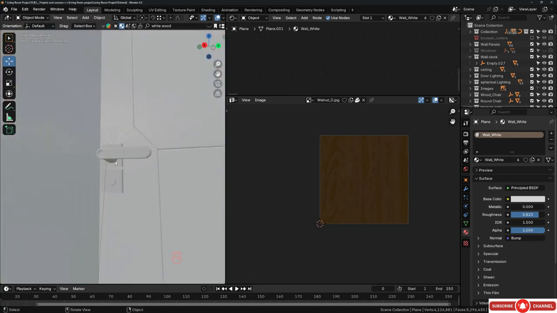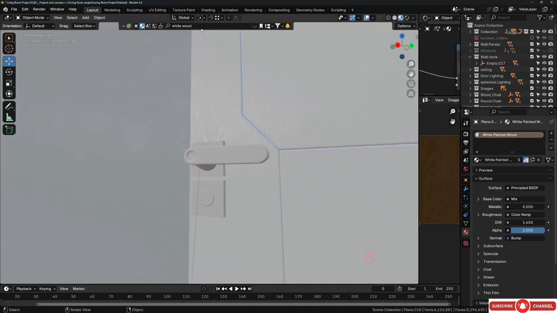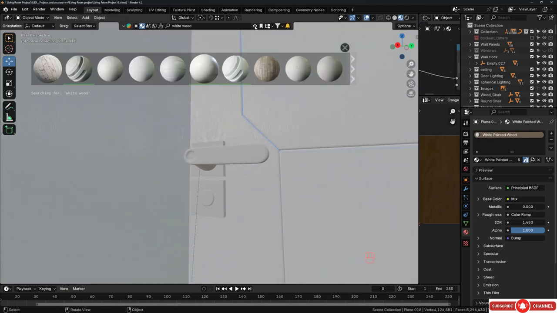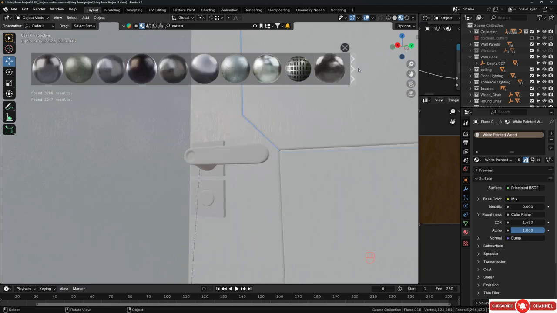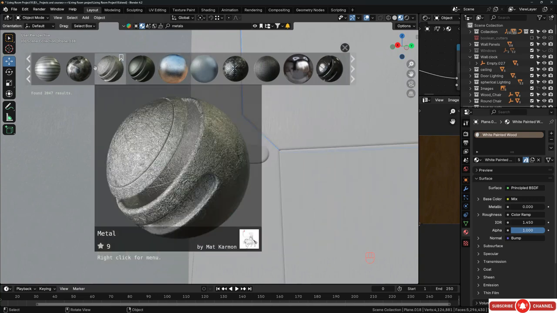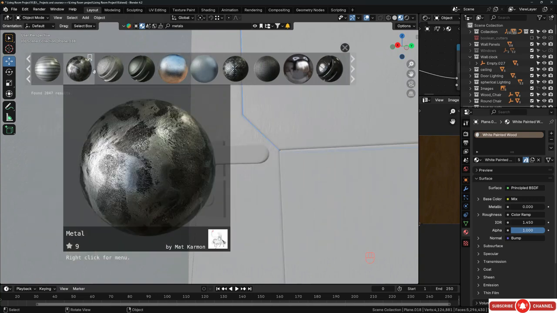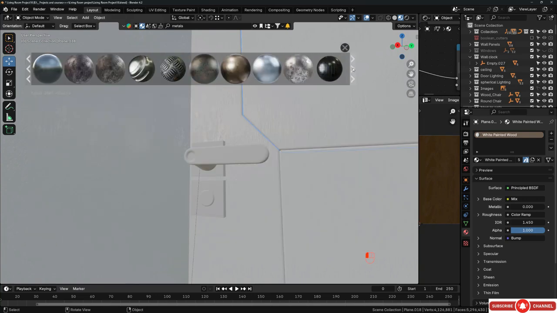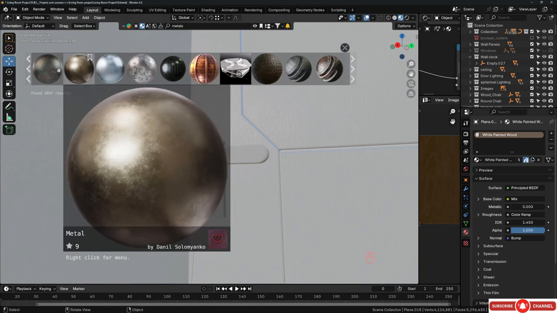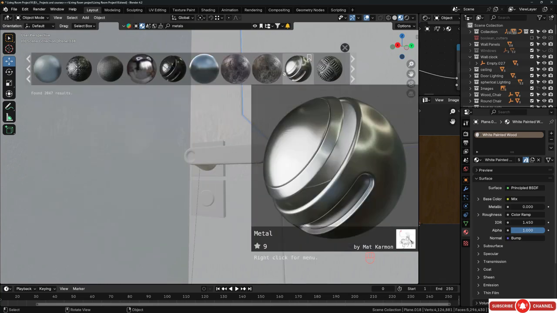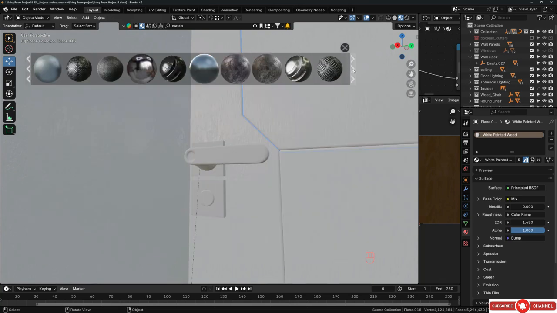All right, and for the handle, I guess we can choose one of the materials that we can find here, like searching for metals. And let's keep browsing until we find something cool here. Or maybe this one, or maybe I don't know. Let's see which one.